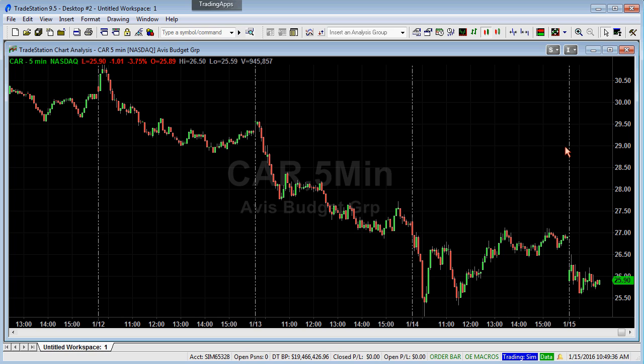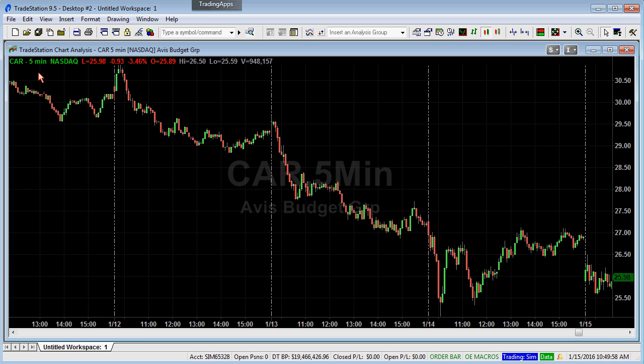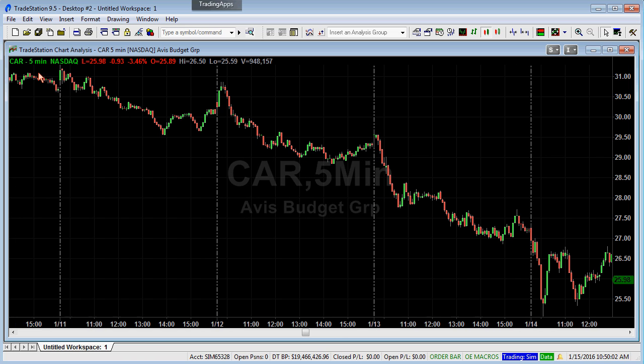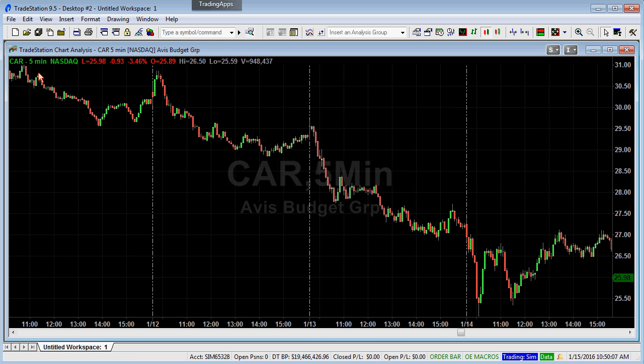If you don't see session breaks, it may be because of the time of the chart. We'll take a look at some things and play around with the chart just to see how you can maneuver in it. One of the good features of chart analysis in TradeStation is that you can also use the keyboard to control the chart. For example, if I press my left arrow, you can see that I can shift my chart to the left. And if I press the right arrow, I move the chart to the right.